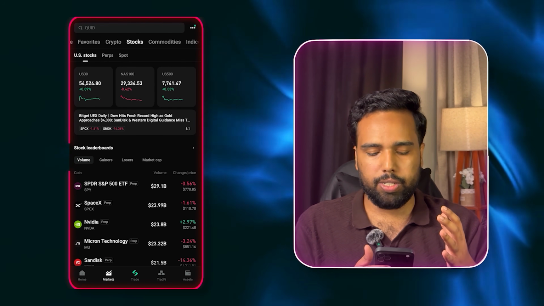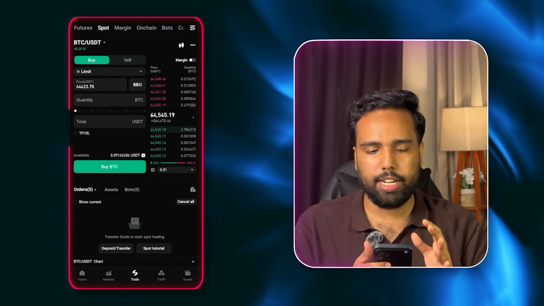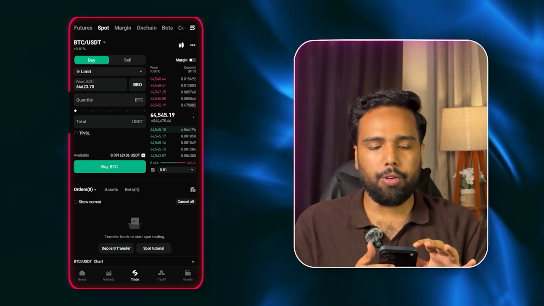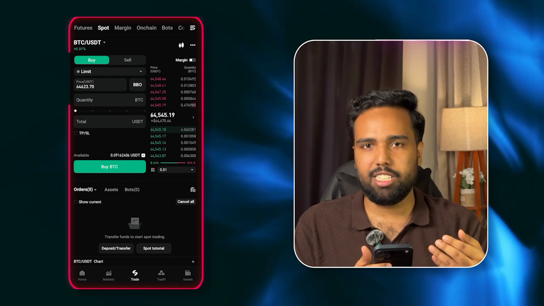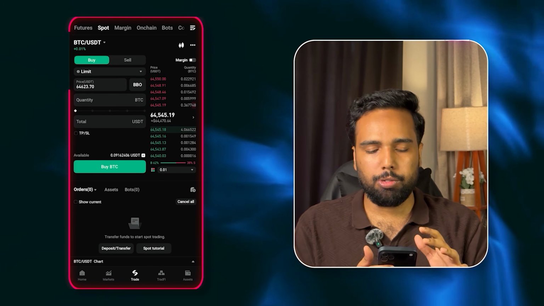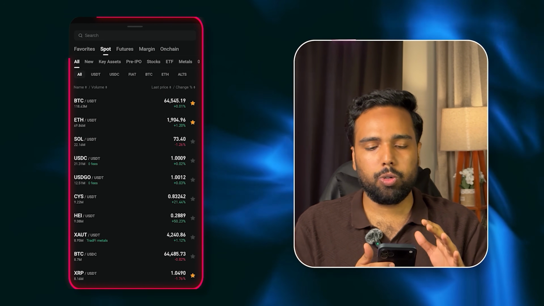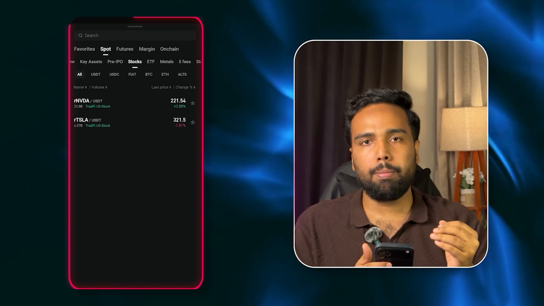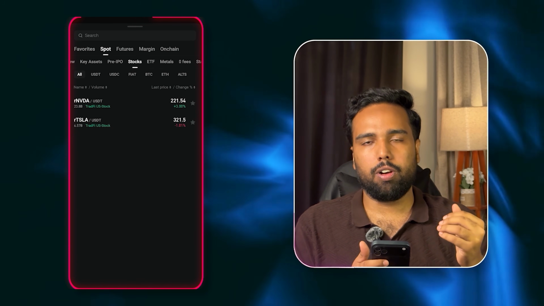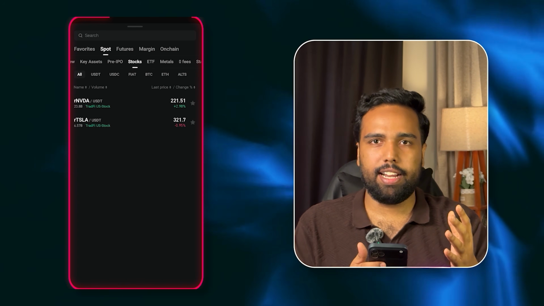Now what we're going to do over here is go towards the trade section. So once you come into the bottom screen of the trade, this is where things are going to change. Now under the spot section, we will choose an asset. It can be BTC/USDT, as you can see on the screen. Once we tap on that BTC/USDT, for example, now we will go into the stocks button. Once you tap on the stocks button, for me right now the trading stock or the issued tokenized stocks over here are NVIDIA and Tesla.